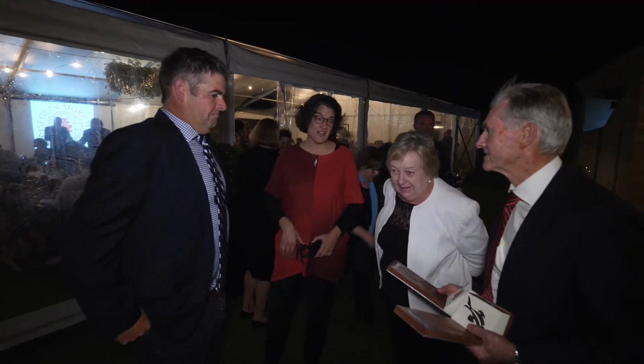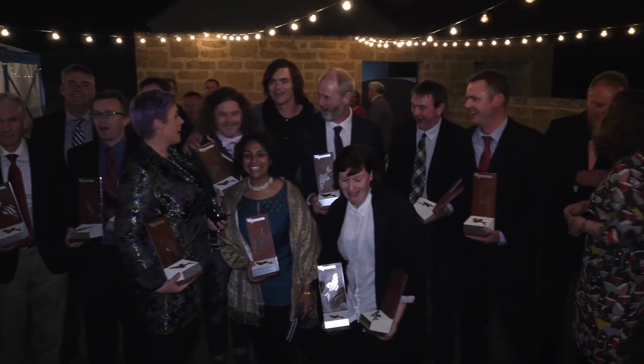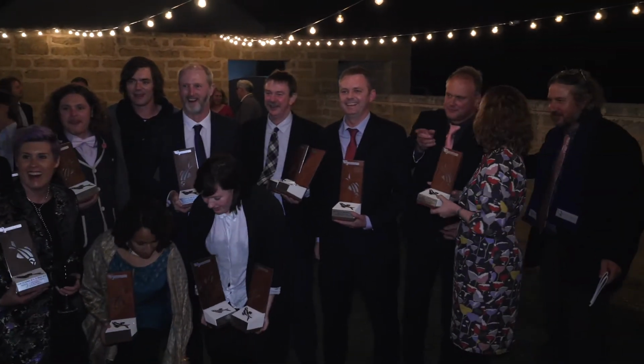So I think probably our 09 is starting to hit its straps now. It was a warmer vintage, and we think those warmer vintages probably can do with a bit more time in the bottle, whereas the 14, as a wine drinker, I'm enjoying that now, and it's only been in the bottle for 18 months or so, but it's showing up as a good wine, and it's a really drinkable wine right now. We hope we're on the right track, and we think we've got the right sites in the right regions.